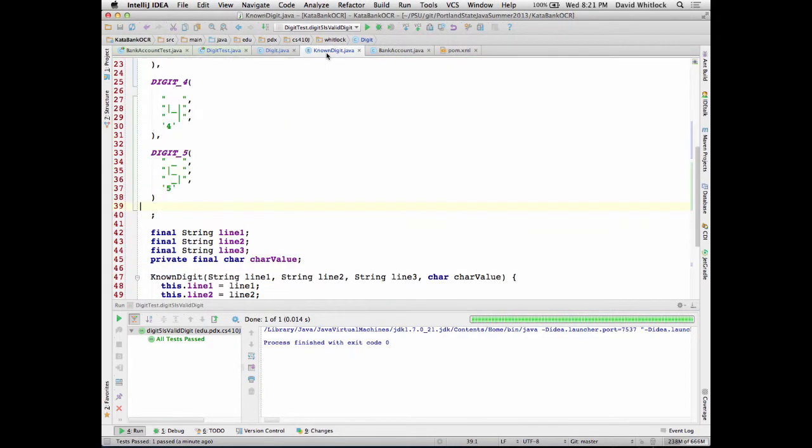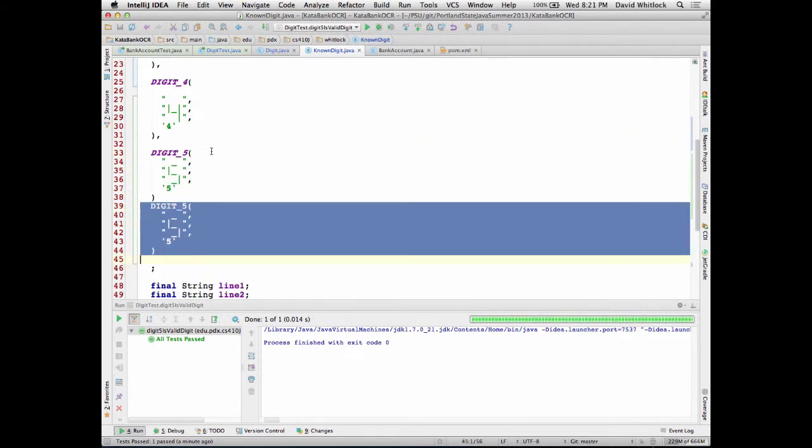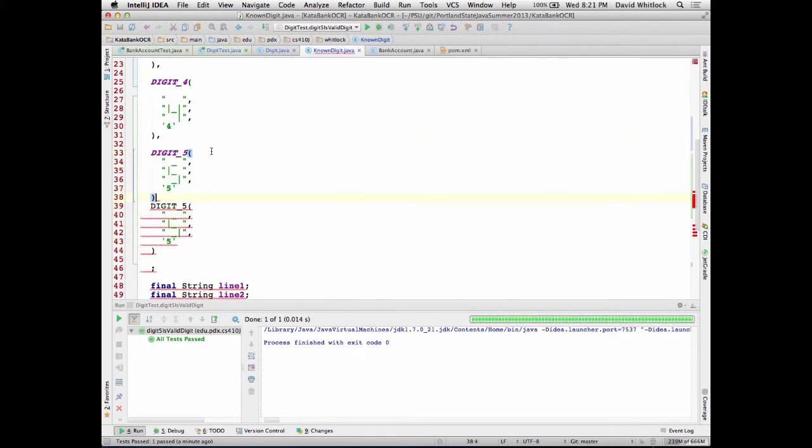So actually, instead of doing all that cut and pasting, we can just duplicate this. And then I guess the loop creates 6, for each set of 3. 6. Yeah. Okay.